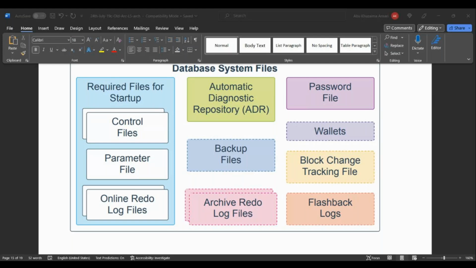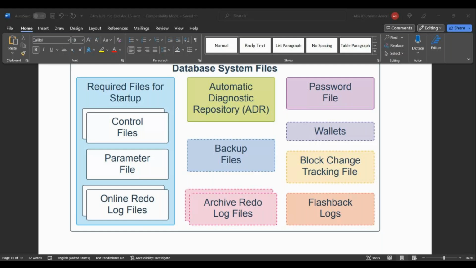Now come to wallet. Wallet is actually for large scale deployment where applications use password credentials to connect to the database, and it is possible to store such credentials in a client side Oracle wallet. An Oracle wallet is a secure software container that is used to store authentication and signing credentials. Possibly, wallets include the Oracle Wallet for user credentials, and the encryption wallet for transparent data encryption, that is called TDE. So wallet is optional but recommended.